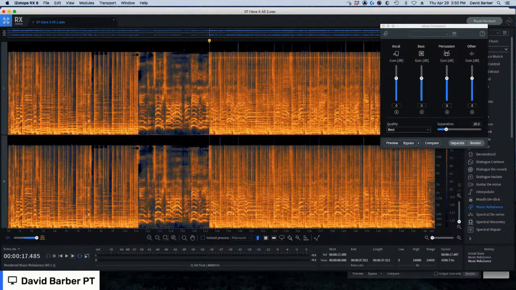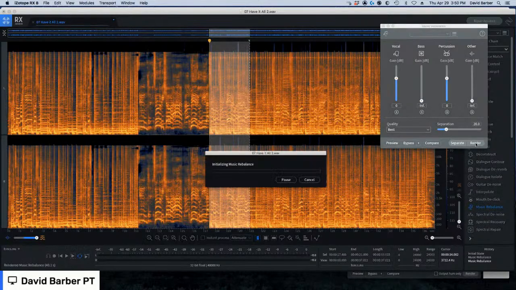So let me do one more segment here where it just removes the bass and we'll just make it a drum and vocal section. So I'm showing you this because the archival footage you're talking about, this module does a pretty good job of recognizing speech and vocal and leaving it. So if you went in and toyed around with the other slider or the bass slider or the percussion, which is going to get some of the transients, you might be able to utilize it to extract some of that music.